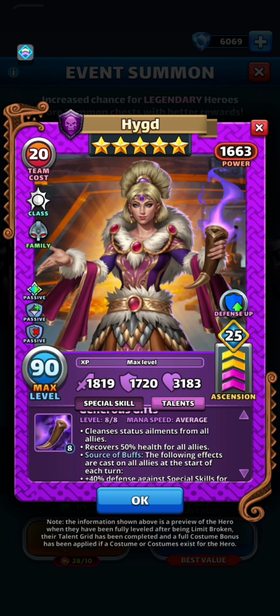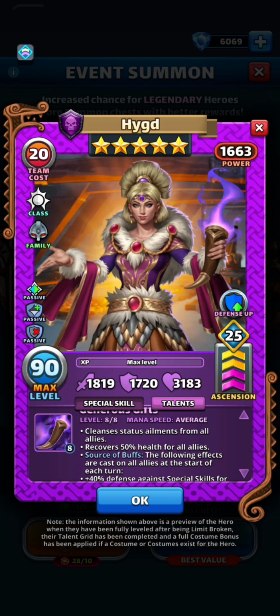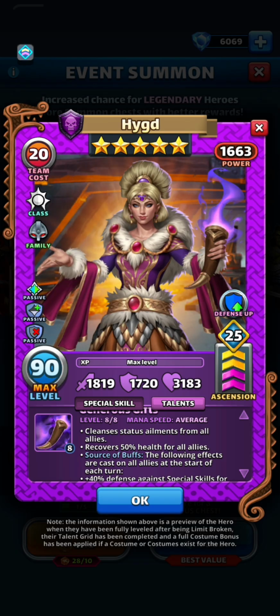That does play in well with the fact that each turn she's going to be buffing herself with the source of buffs. So you will be getting at least a 5% mana boost after she's cast her special each turn. And then you have the empowered resist mana reduction. So even if they do try to take out her mana, she's actually only getting stronger. More boosted health, more mana, 10% mana gained per attempt. So great hero to take up against things like Fergus and various other mana cut abilities.